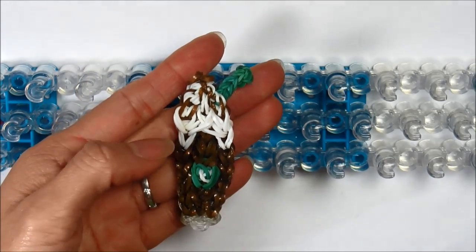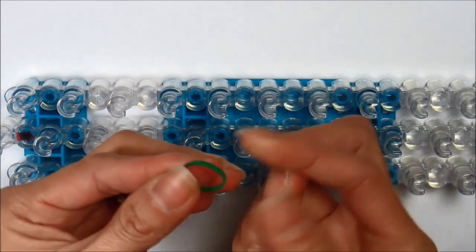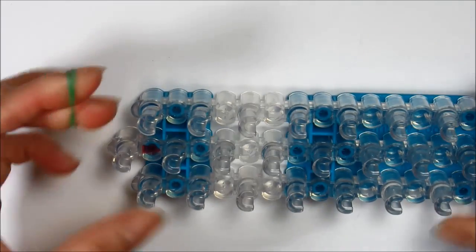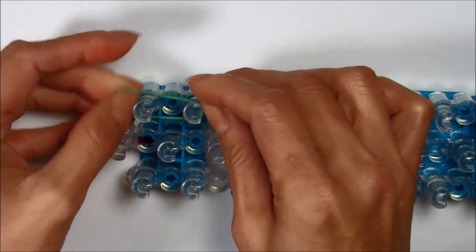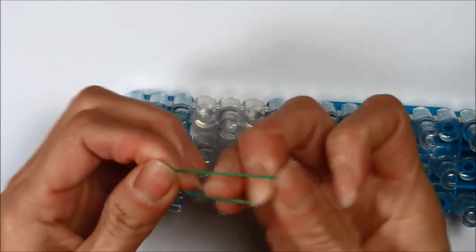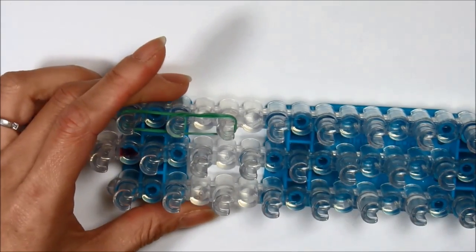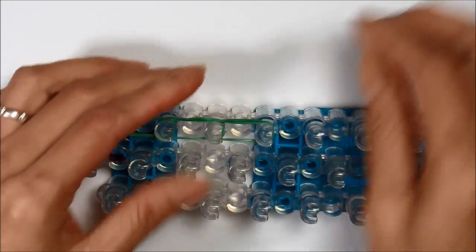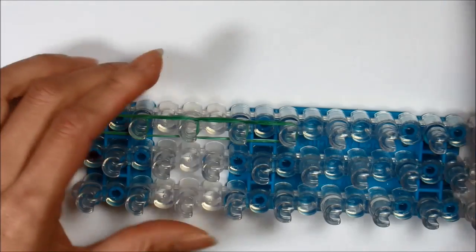So let's get started. First, we're going to make the straw, taking a single rubber band, doubling it, and we're going to do this 4 times on our loom. Anywhere on your loom, just put it from the top peg to the next one. Single, double, and we're coming down 4 times. It's 3, single, double, 4.